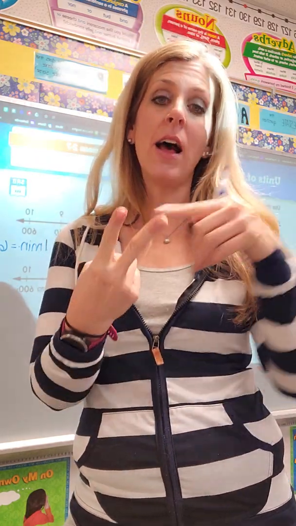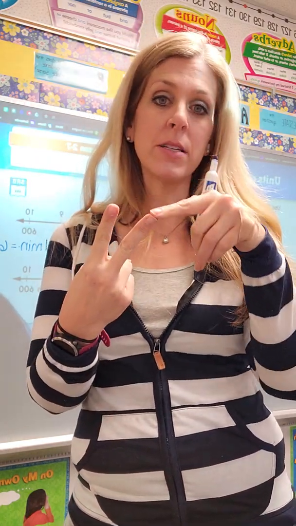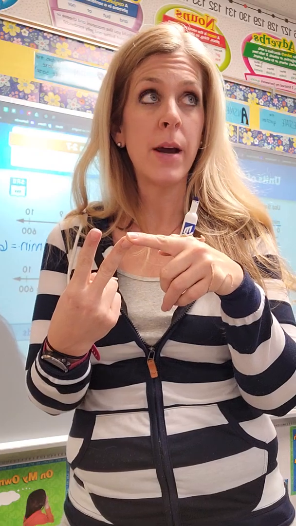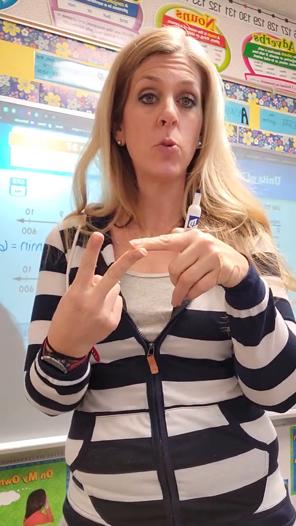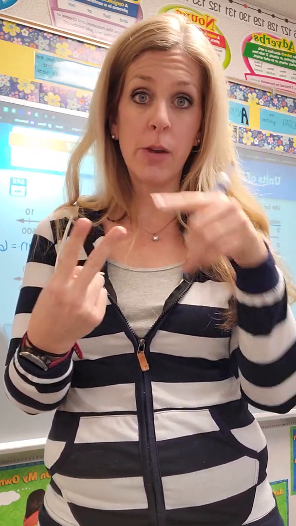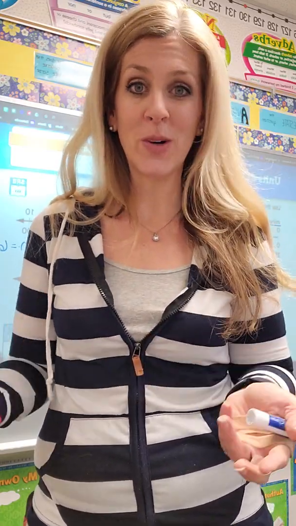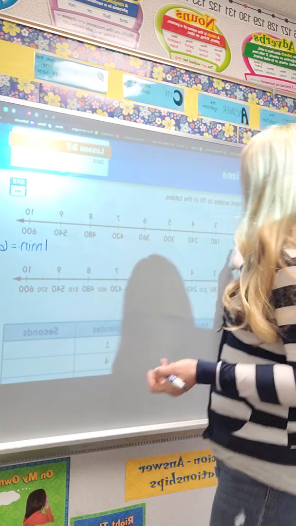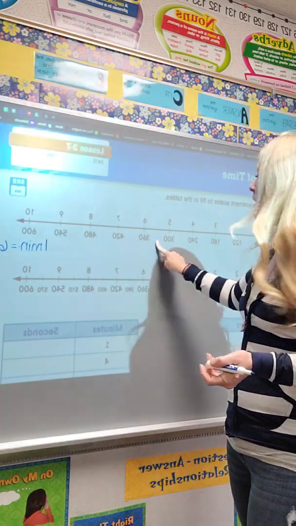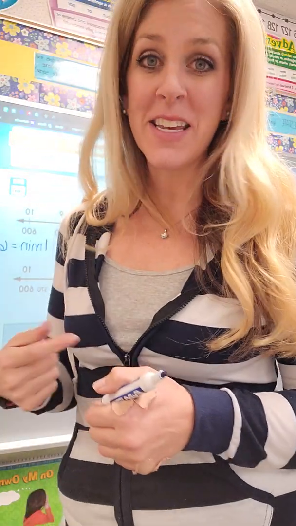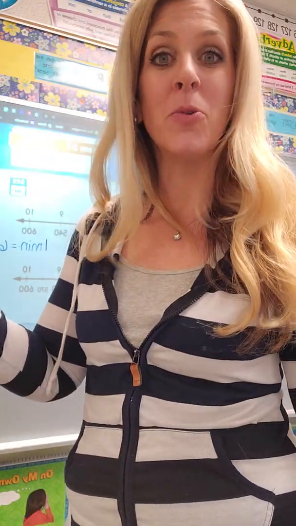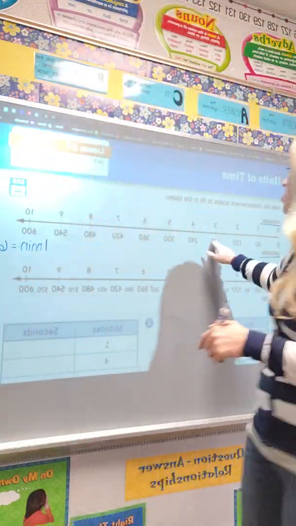If I add another 60, 60 plus 60, that's easy if I know my doubles. 6 plus 6 is 12. Add my 0 back on the end, 120. So 2 minutes would be the same as 120 seconds. I can count by 60s, and I could also use this chart to help me see it on a line, like on a ruler. I can see it laid out two-dimensionally, okay?